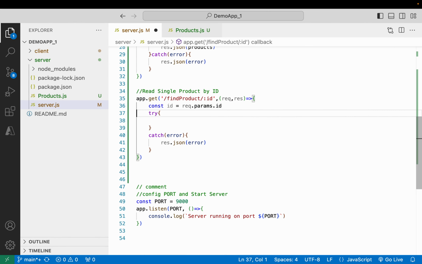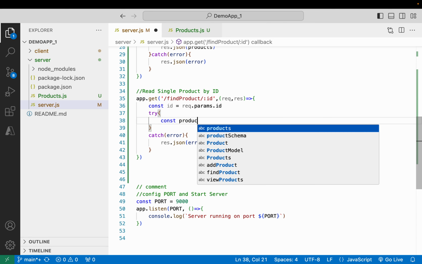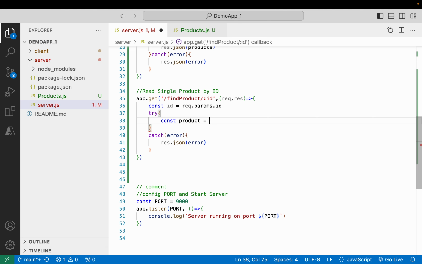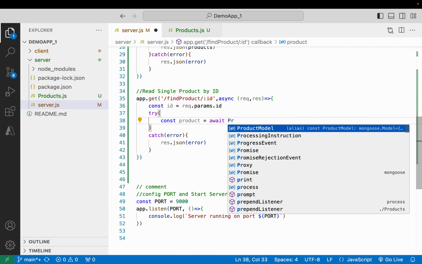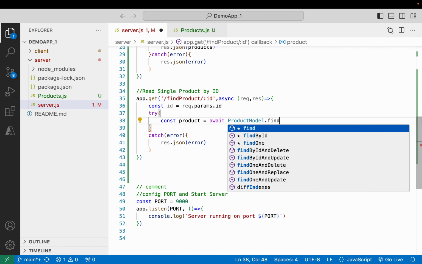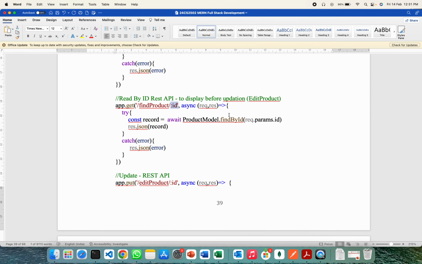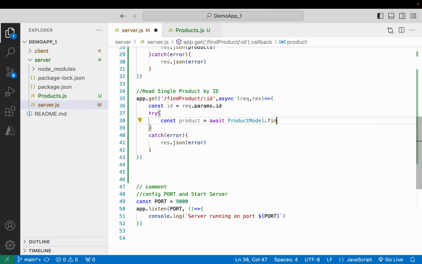Now inside we can find the product. So constant product, one product, is equal to, we have to use await. Since we are using await, here we have to use async. Everything has to be made asynchronous communication. Then we have to use product model dot find by ID.